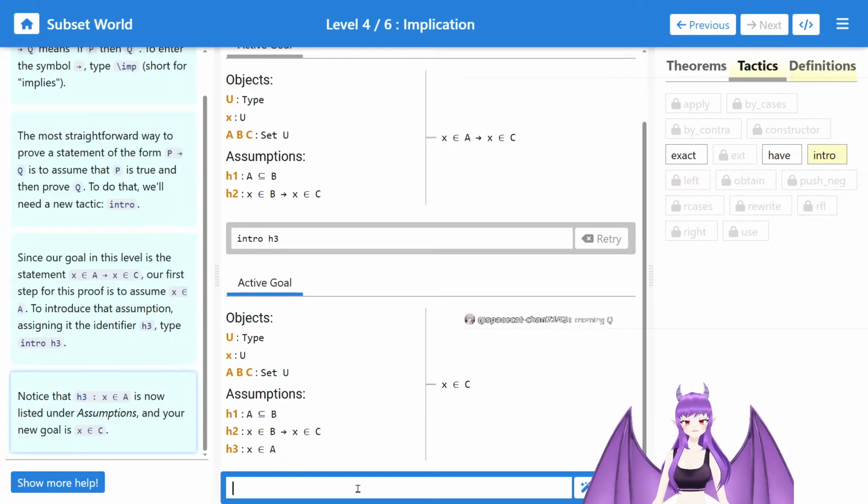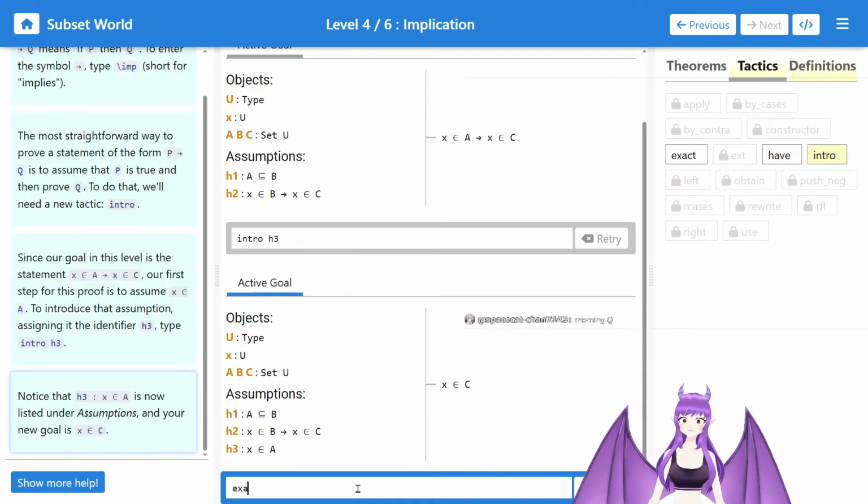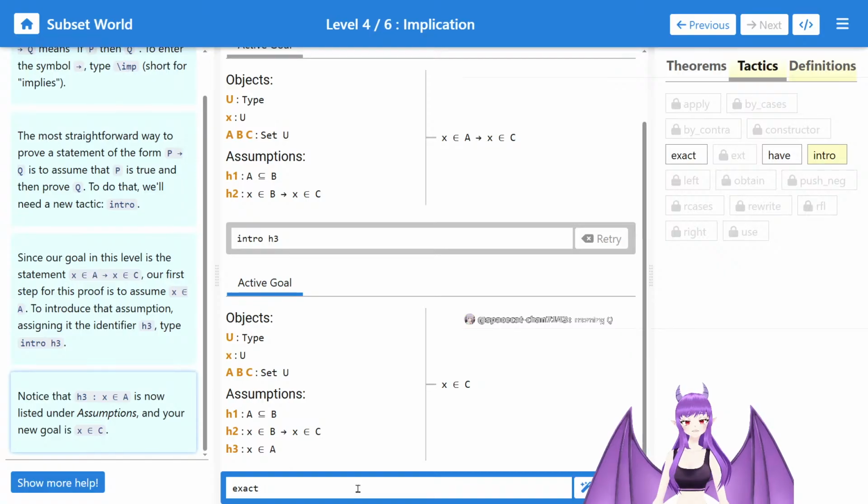Key. Can I just do exact H2, H3? Ah, no, I can't do that.